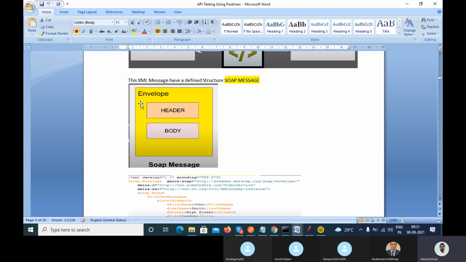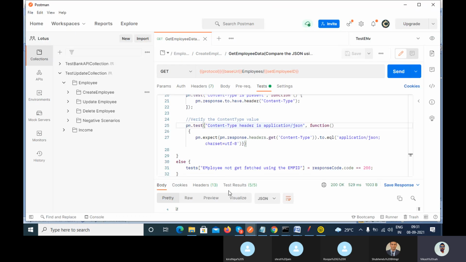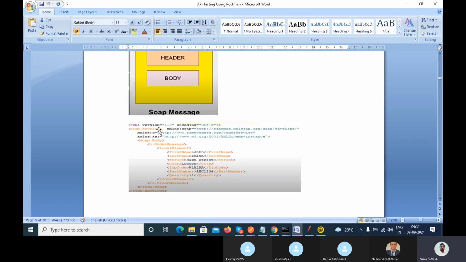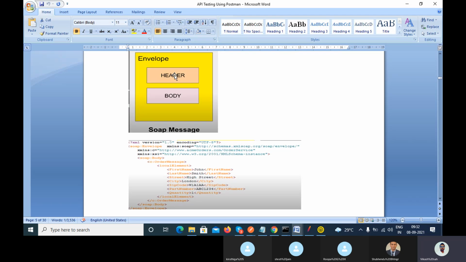They have to put the envelope at the top, then the header section, like the one we use in REST, at the second level. Then the body, which we also use in our request, and they have to pass the body. So it will look like that: the SOAP envelope where they define the SOAP envelope elements, then the header, what header they pass to the server, and the body.